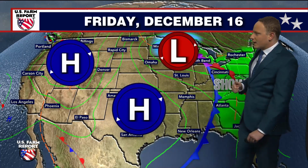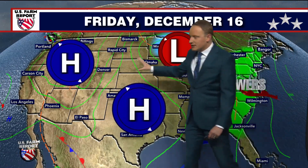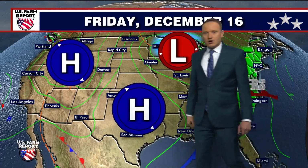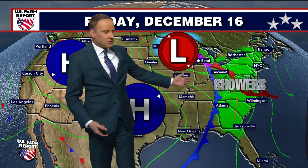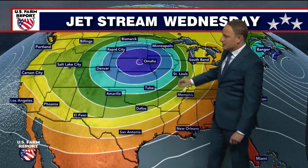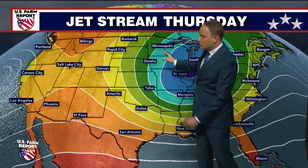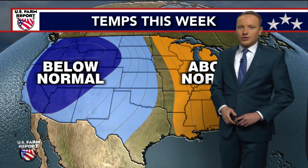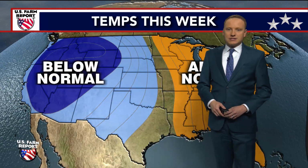Then as we head into Friday to wrap up this coming week, high pressure begins to build off to our west. That'll help kick this low pressure system and cold front off the eastern coast, and it'll continue to bring rain chances for parts of the Carolinas all the way up across the New England coastline. Taking a look at the jet map, you'll see that deep trough developing nicely across the country, bringing with it chances for snow, mainly for the western half of the U.S. And of course, that will also increase the potential for some more active weather down across parts of the deep south as we go throughout the first few days of this upcoming week.